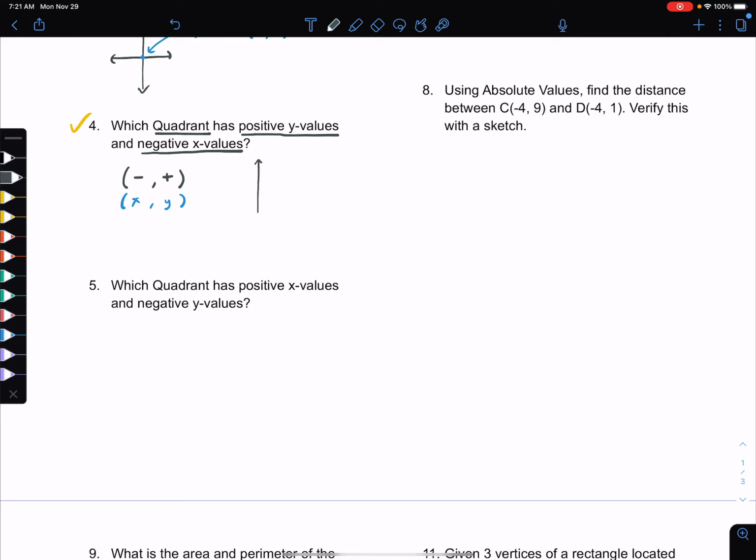If we take a look at what the quadrants are, try to remember that we have quadrant 1, and then 2, and then 3, and then 4. They're going around in that order. And where are the ones that are negative then positive? Negative first, then positive second. So we're going to say that the answer is quadrant 2. All the points in quadrant 2 are going to be negative x and positive y.